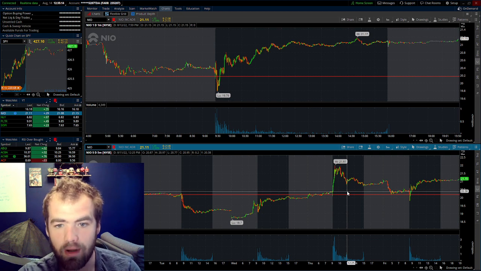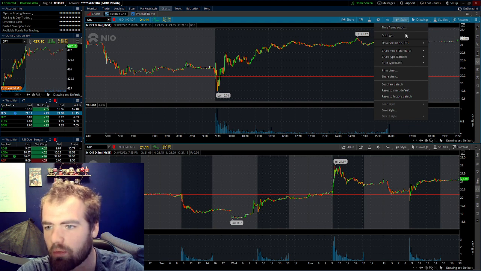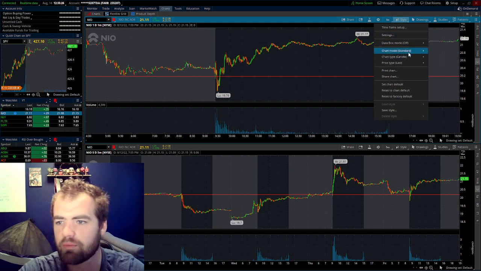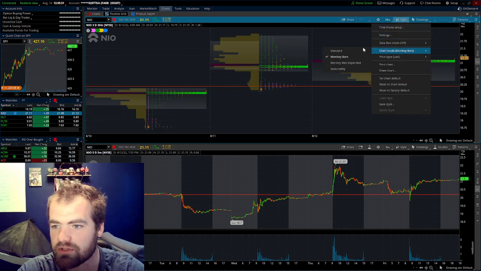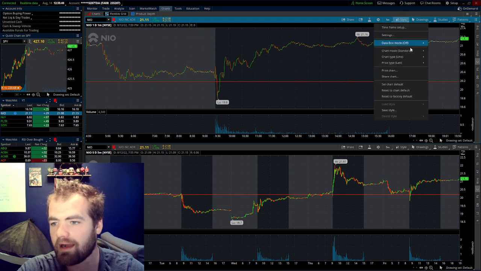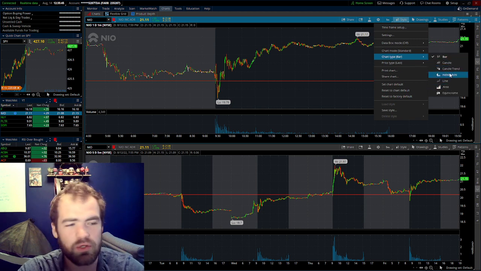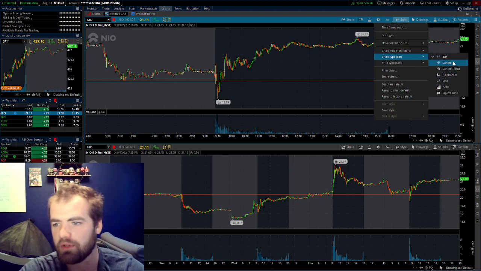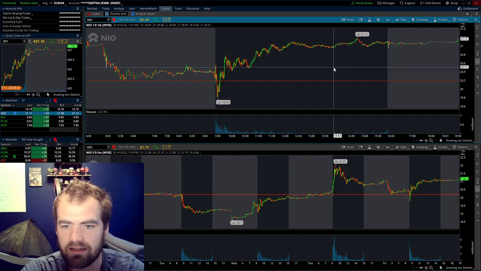The next thing we want to do is go to the style. This is how you can customize some stuff. What's really cool about this is if you want different chart modes, they have a whole bunch of different things, which is really cool. The next thing they have is the candlestick type. If you want a line graph, if you want, let's just say, bars, if you want virtually any chart in here, you can find the chart that works well for you. Personally, candlesticks work very, very well for me, so we're going to leave that and click that on here.